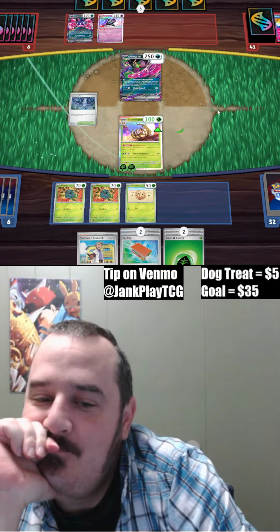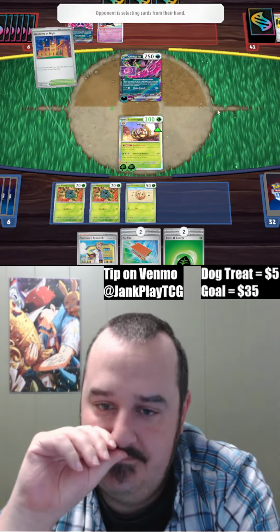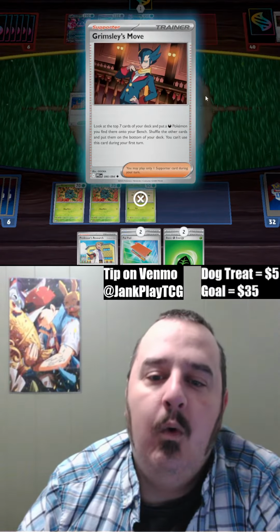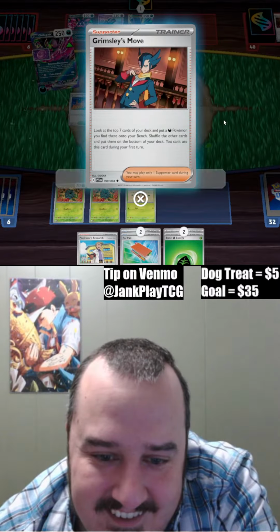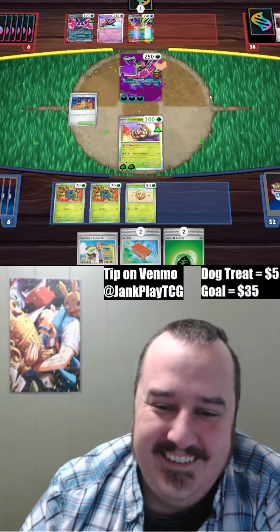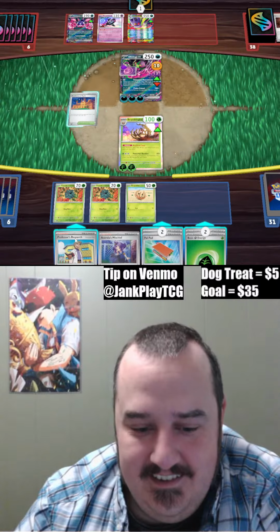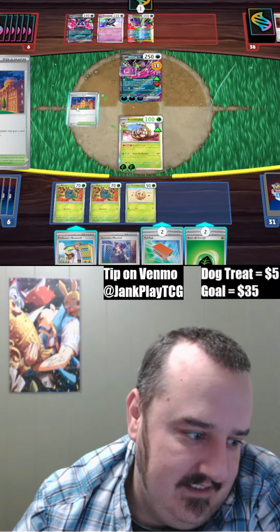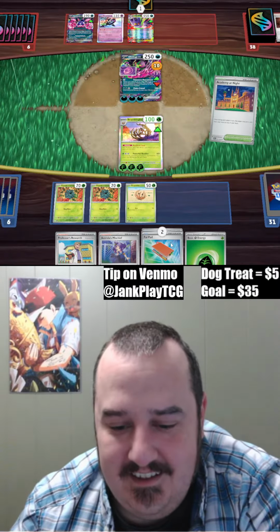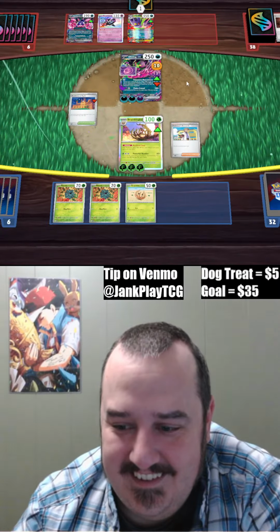Mega Signal. Mega Gengar, but they need a Ghastly for a Mega Gengar. Where's the Ghastly? You think they put the Mega Gengar on top? What does this do? I didn't know that. That changes everything. They gave you a way to put energy back in the deck. Oh, they did. Academy at Night. Palpad. Palpad's a little bit more valuable right this second, I think.